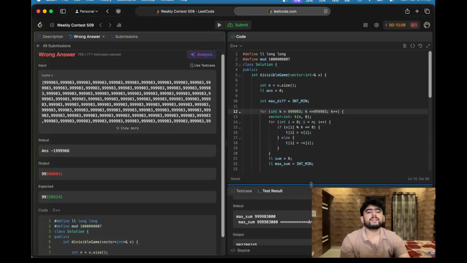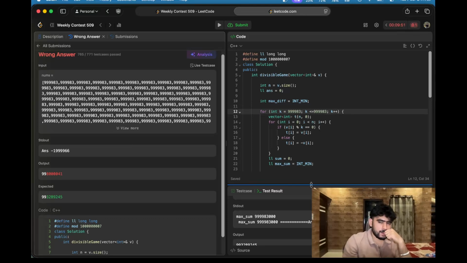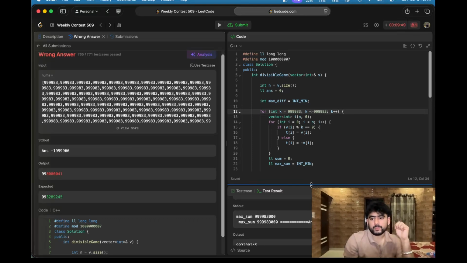So if the number is divisible by the same number, then the difference is going to be 1.